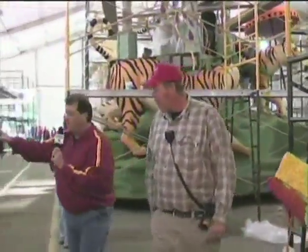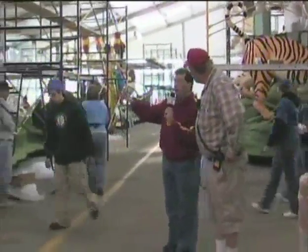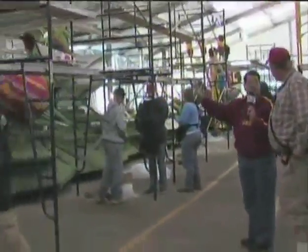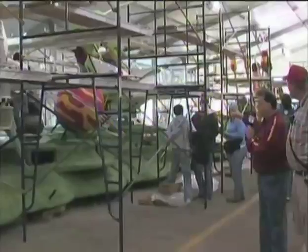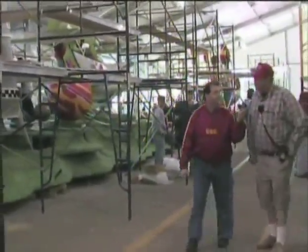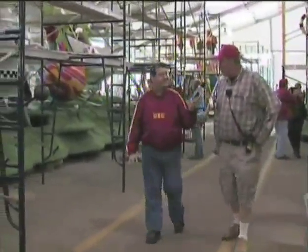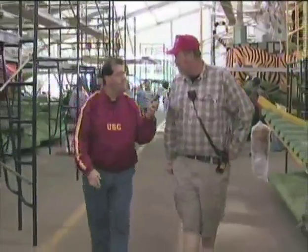Now, I always look at these floats, by the way, Tim, looking back over toward New Mexico's float here and our happy visitors from outer space and so on. I try and spot where the driver is going to be in this float. I did spot one up front right under one of the saucers. Is that right? That is correct. By the time we finish decorating, you really won't be able to see it, but all the floats have either 2 or 3 operators inside the float, depending on the complexity of the float.